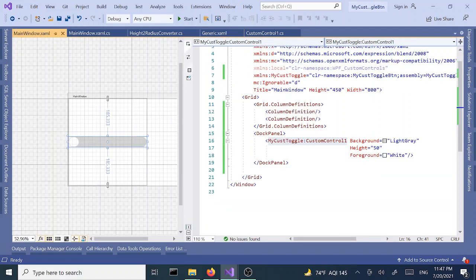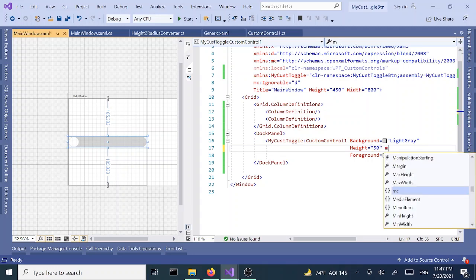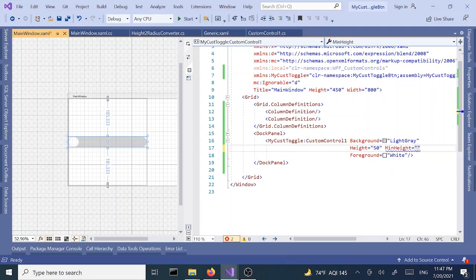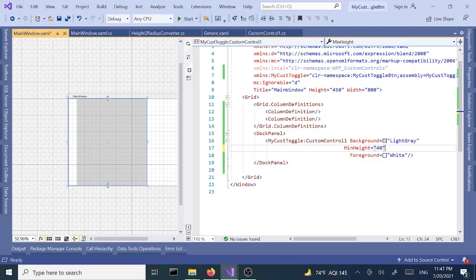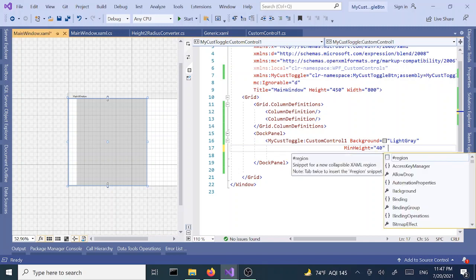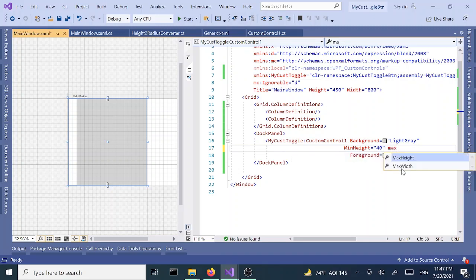Now, let's try something else. What if I use minimum height here? Let's say 40. And get rid of the height. See what happens. Okay. Minimum height, well, then let's set maximum height too.